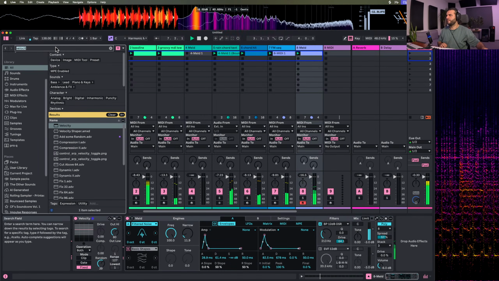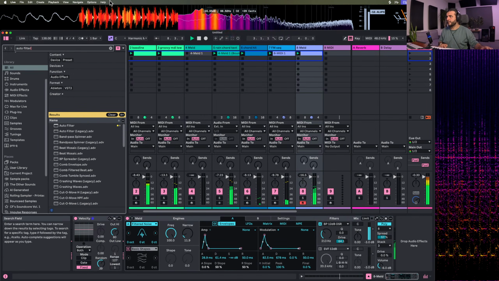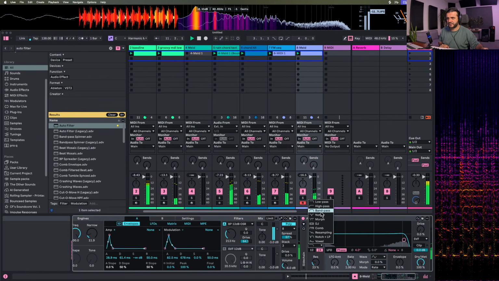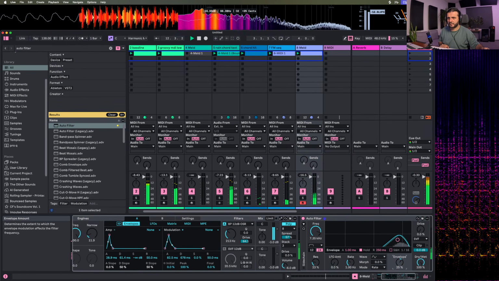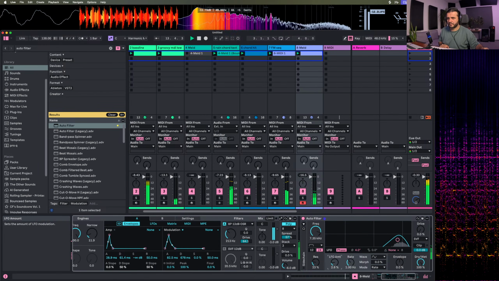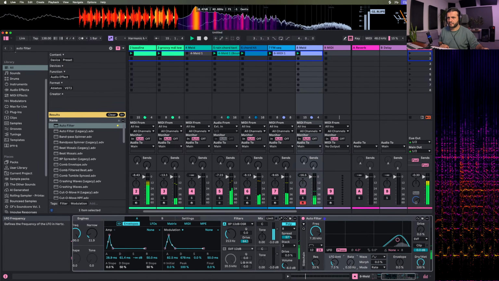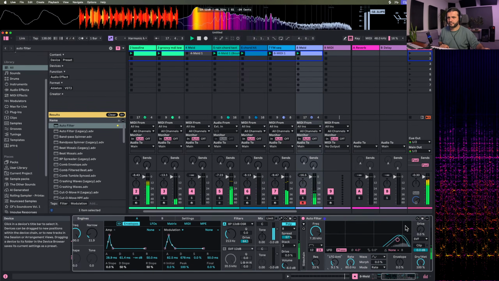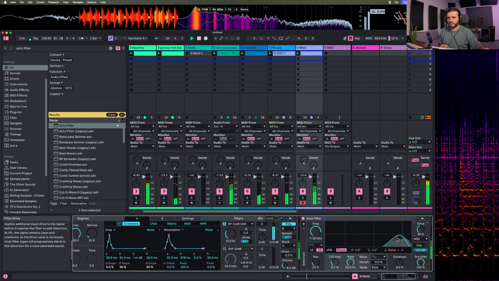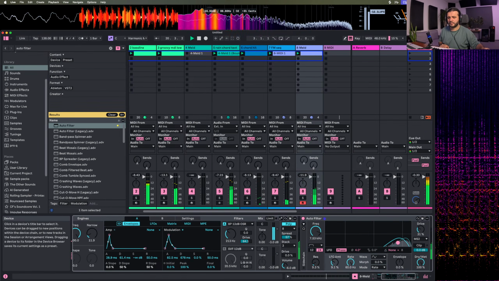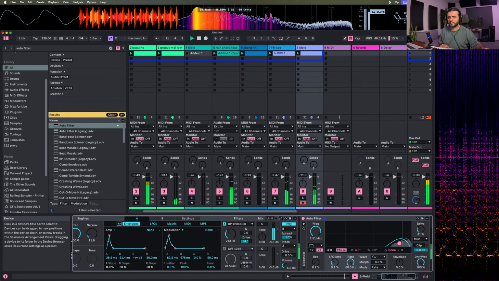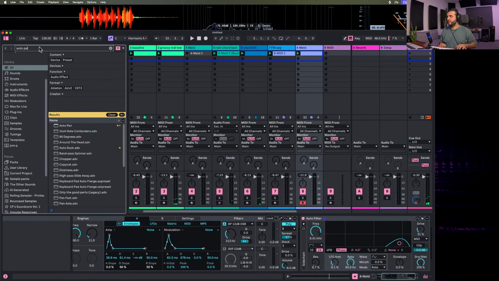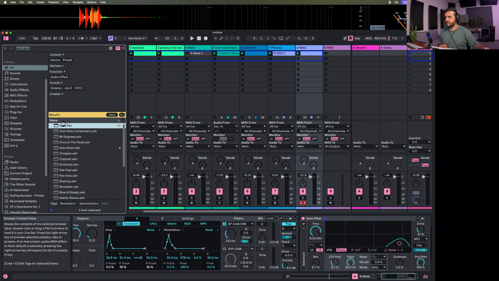That's cool. Now if we add some sort of auto filter, band pass. Can layer it with auto pan, which will serve as a gate in this case.